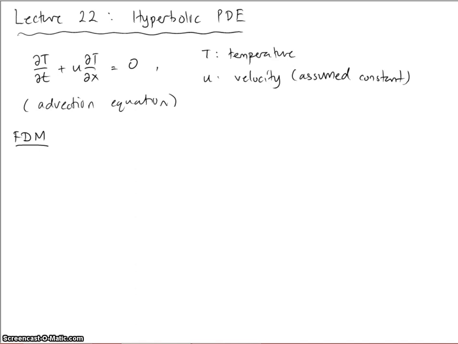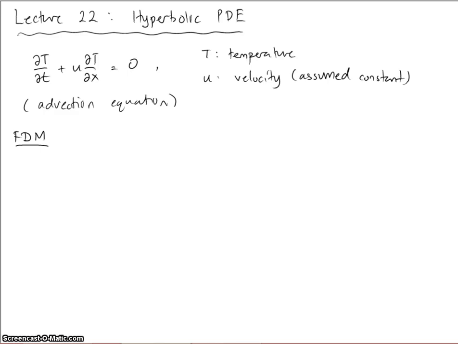This is lecture 22 where we'll be looking at how we can solve hyperbolic partial differential equations using the finite difference method. What I want to point out before I start the lecture is that the hyperbolic PDE that we are going to look at is actually first order, instead of the second order that we have gone through in parabolic PDE. So if you recall from what I've mentioned in class, a second order hyperbolic PDE is your wave equation.